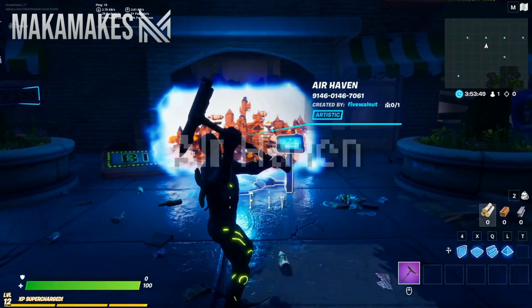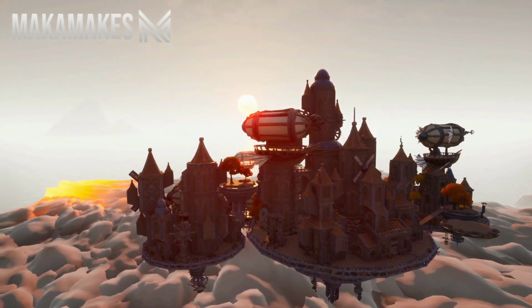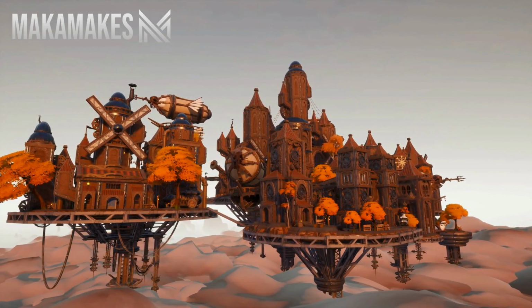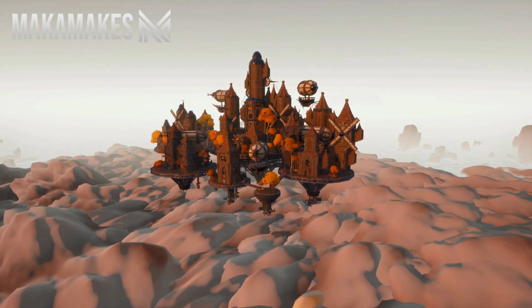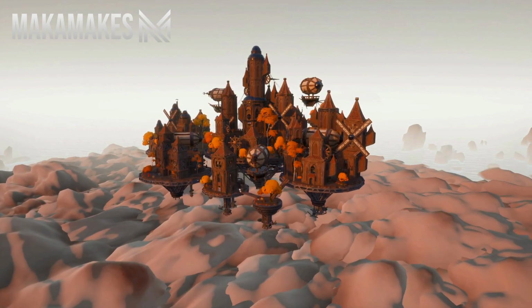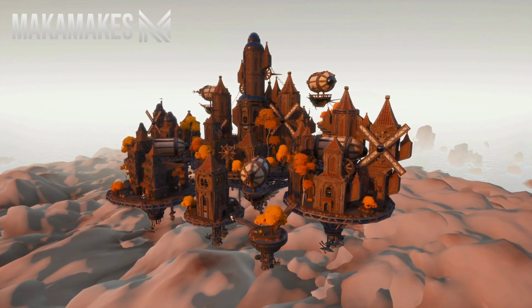A pretty well-known creator called 5Walnut also entered my competition with this beautiful steampunk inspired city. 5Walnut actually builds on Fortnite mobile, so it's really impressive to see what he came up with here. The thing that stands out the most to me here is the use of the asteroid trail effect to create these clouds. This is a really interesting technique that I've never seen before until now.